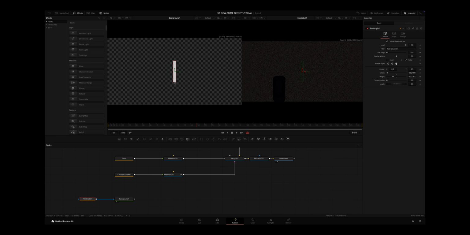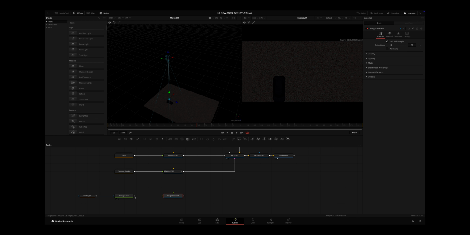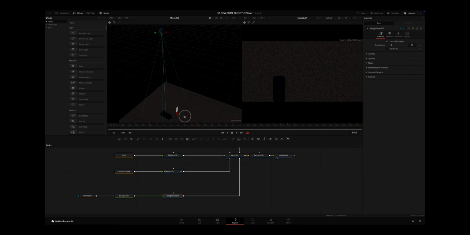Okay, and now let's place it on your image. So again, let me view this on the screen one, and you cannot join this to the merge 3D. In order to join this to merge 3D, you need to convert this 2D to a 3D. For that, you need this image plane 3D. Join this to here and join this to here. So you can see it's lying somewhere here. So let me place it somewhere here.